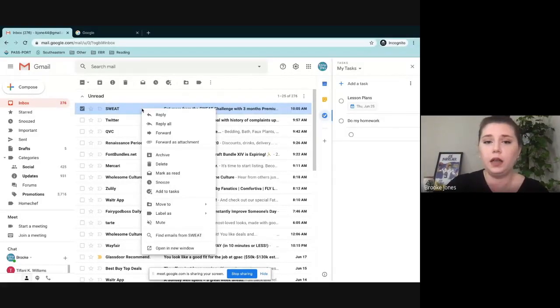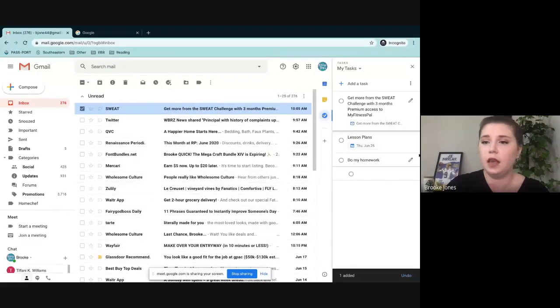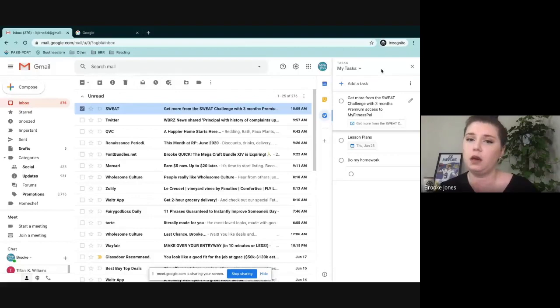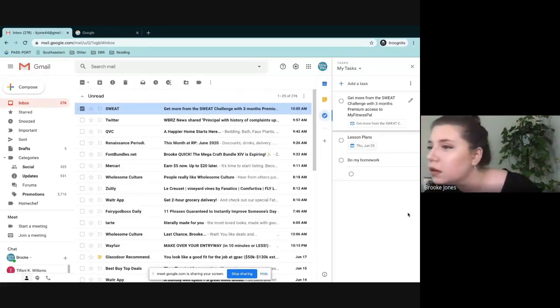I can right click after I highlight it, and I'll hit add to tasks, and that'll just add over there, so it'll separate it out to remind me, hey, I need to email this person later. I need to do something with this email. So tasks are super helpful to have a to-do list that is digital within your email account, as opposed to all those written tasks that you can have separately, and it's all in one place.